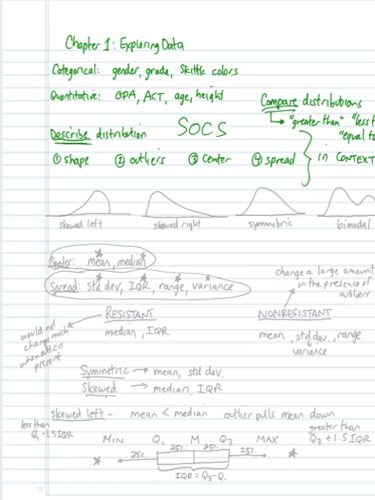Now as far as center goes, there are 2 major measures of center, and those would be mean and median. Okay, I feel very comfortable at this point that we know how to find mean and median. As far as the spread goes, there are several measures of spread. Let me list a few of them here. One of those is standard deviation. Another one would be the IQR, the interquartile range, which is Q3 minus Q1. The range is a very simple measure of spread. And I'm not sure that I need to list it here, but the variance is a measure of spread, but of course it's related to the standard deviation. Okay, you just square the standard deviation to get your variance.